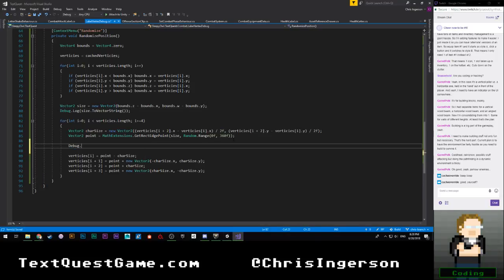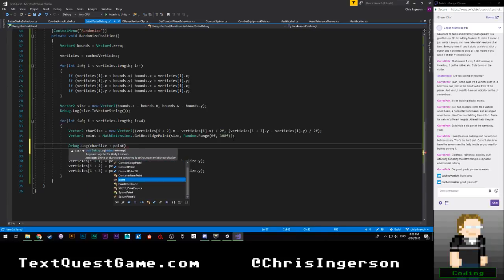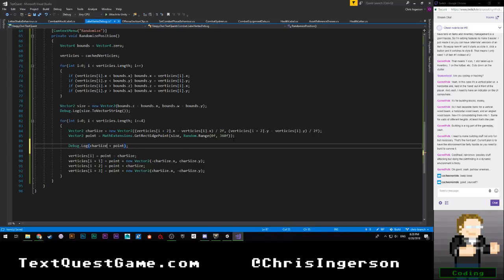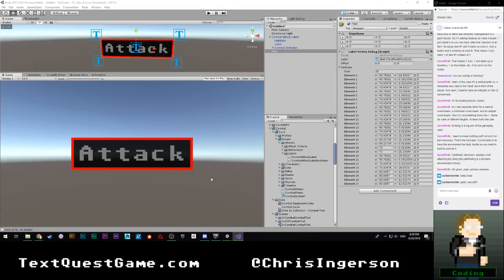We'll debug.log char size plus point. First up, label info of I, that will not do what I want. Crud. Whatever, we'll just do this, plus, okay. Let's try that again.